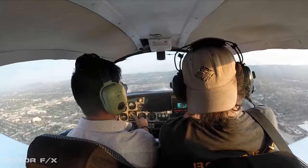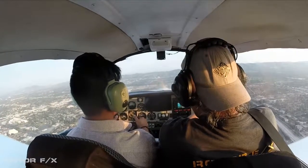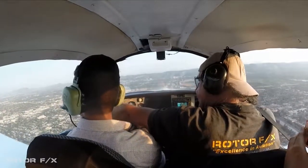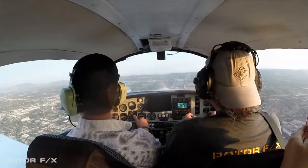That's Lake Balboa, just out of Van Nuys Airport. You can go park there for free, watch the ducks. You can also rent paddle boats to paddle on the lake. It's very nice. Burbank Airport, right off the wing in the distance. You see the runway going that way? Yes. Very good.